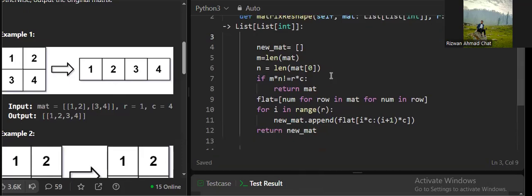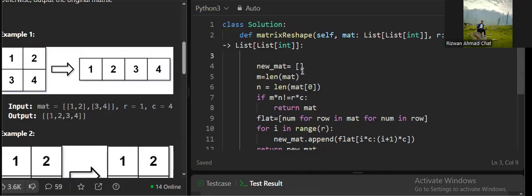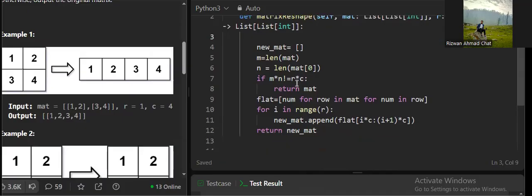Also, we have to add the condition we discussed before: if the number of elements in the given matrix is not equal to the number of elements in the new matrix, how are we going to check? Simply we are going to do m into n for the given matrix, and for the new matrix we will check the number of elements by multiplying r into c.